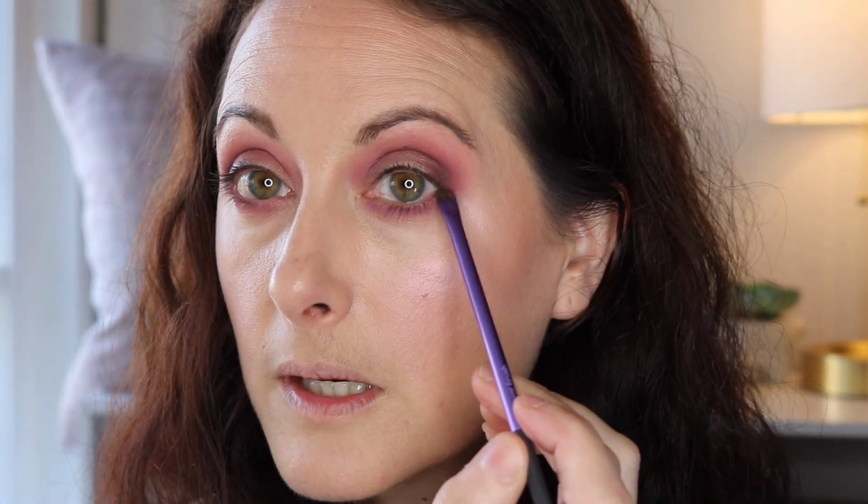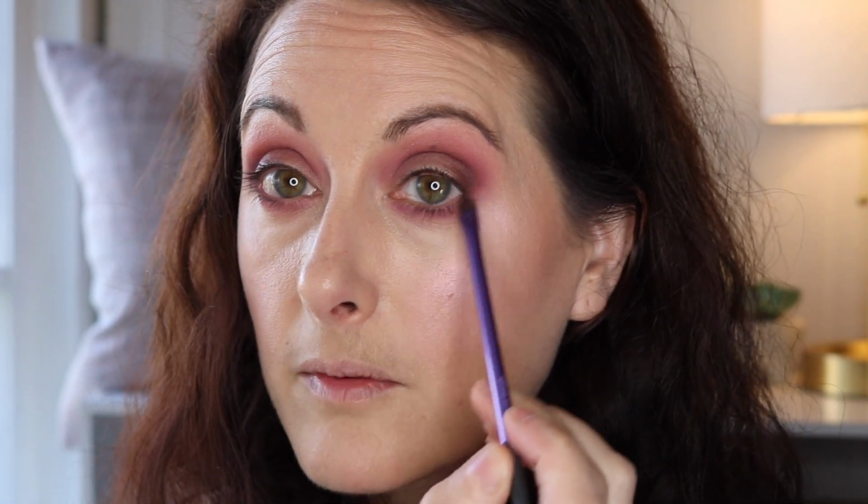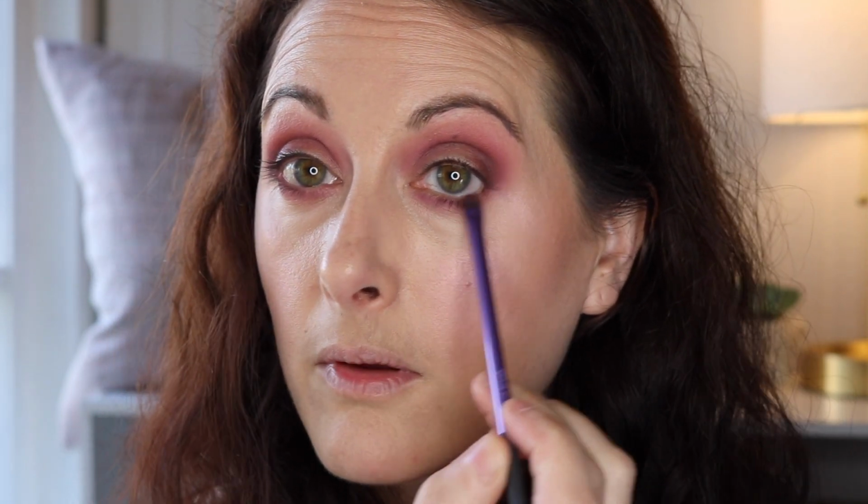And I'm going to keep this little guy out because, oh, I'm sorry about that. I didn't realize I was blocking with the mirror there. I'm going to keep this little guy out because when I put my eyeliner on, I typically use that to buff the eyeliner down onto my lash line.